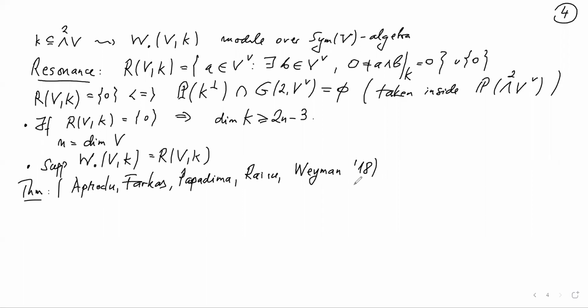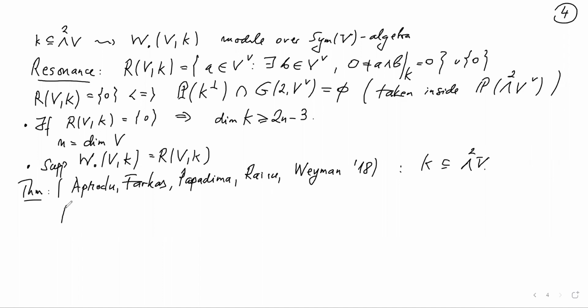So we said, okay, the question was, assume the resonance is 0. What can we say? We know that there is some vanishing of the causal module from some higher range. When does this vanishing really appear? And what can we say about the pieces of the causal module that do not vanish? And here is the theorem. Our theorem is optimal in this sense. So K is fixed in wedge 2 V.